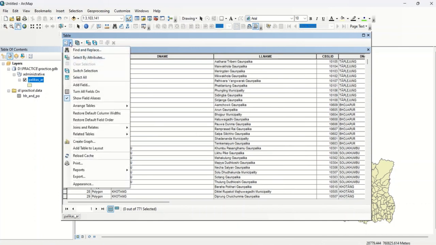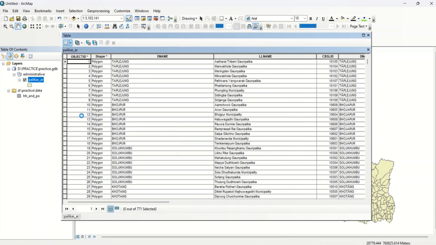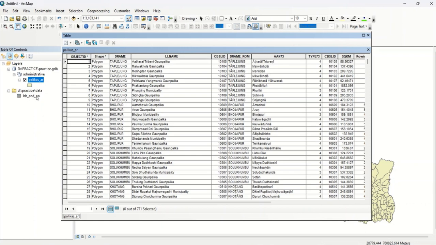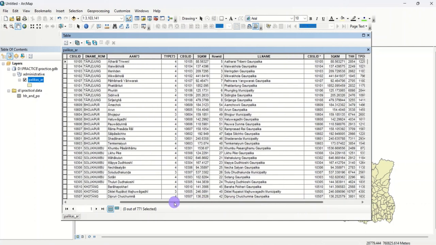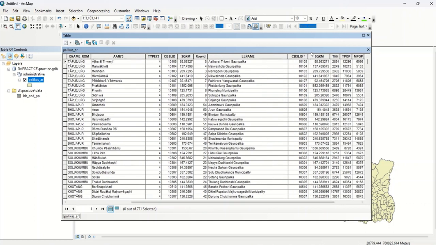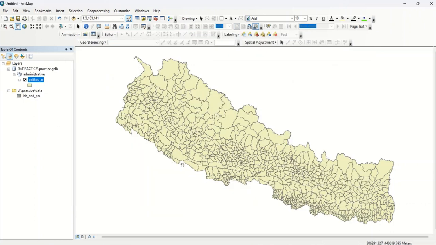So now see, it's instantly the information from this household and population table has been joined. This information has been joined to the attribute table of Palika's area on the basis of CBS LID field codes which is present in both tables. So this is how we attach or join the attribute information to spatial database.